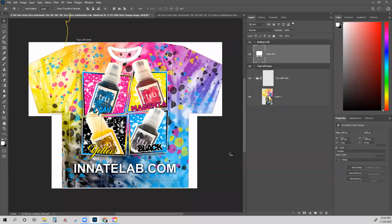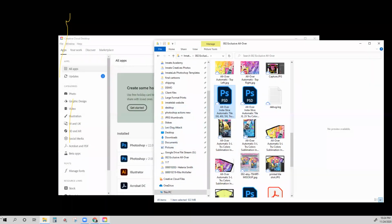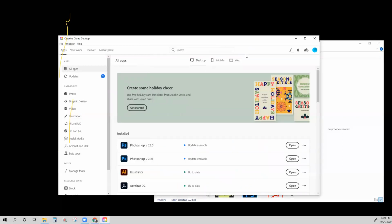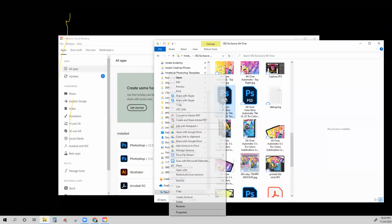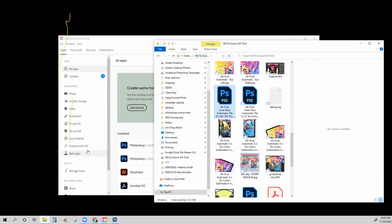Let's see. See how this one is just blazing through the files? Well, maybe it's not. Oh, it's cropping up top here. It's got a lot of resources running right now. Dang, hold on. Let me close out my other Photoshop. So that's what happens, it crashes on the 22. And the 21, it doesn't. And it only happens with the bigger files. I think it's because the new Photoshop really doesn't like doing the tiles like that for the larger files, because it'll do it just fine with the small to large.